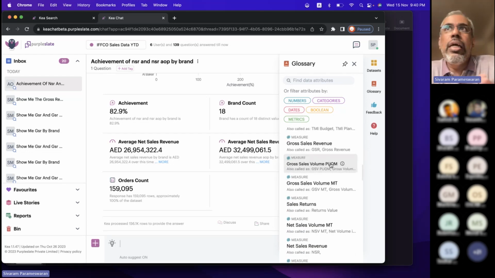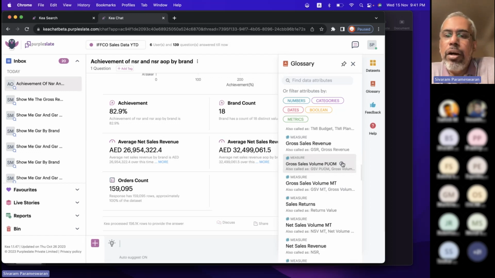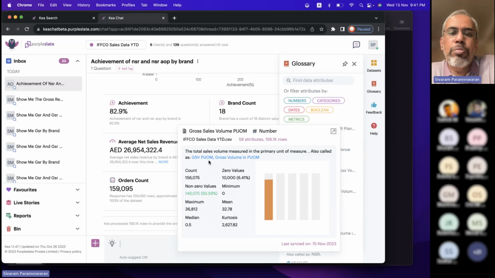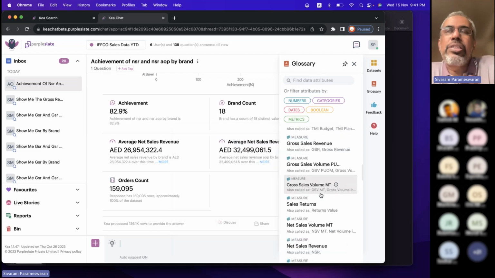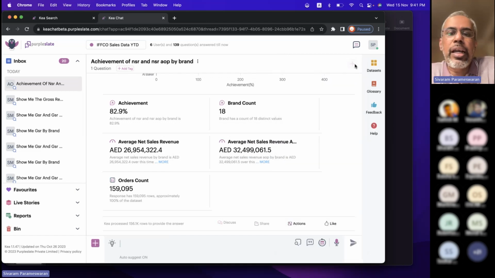That is the technical name, but they can give a very simple term which is very commonly used by the business folks, something like GSP, POM. All these are terms the business is familiar with. They can add these as synonyms, and then, without knowing the technical names, the business users can use the names they are familiar with.